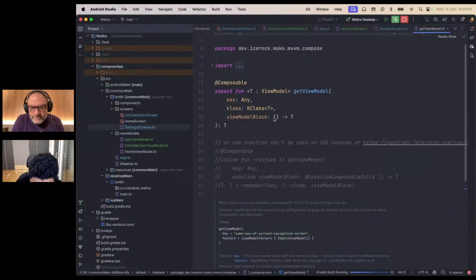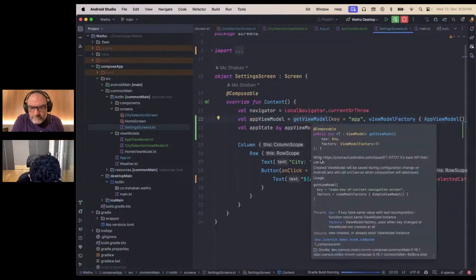Okay, maybe it's better to read it from here. There's a YouTrack issue, I think this is their issue tracking tool. Created view model will be saved during configuration change on Android and will call onCleared when composition was destroyed.